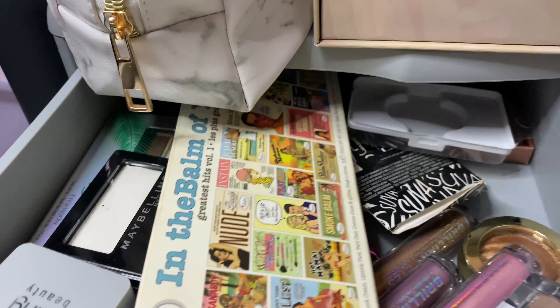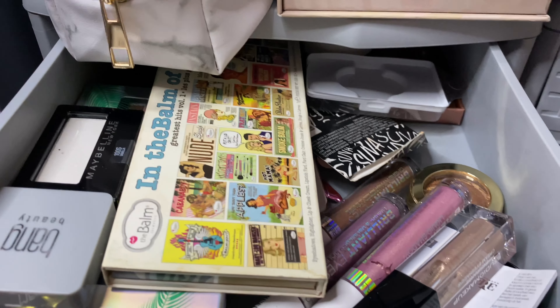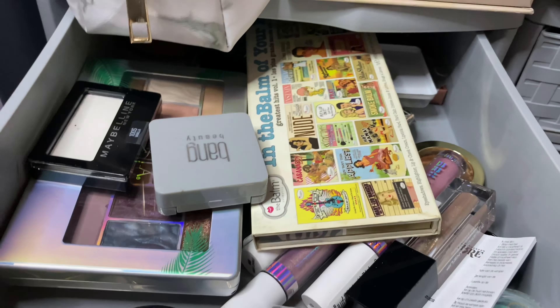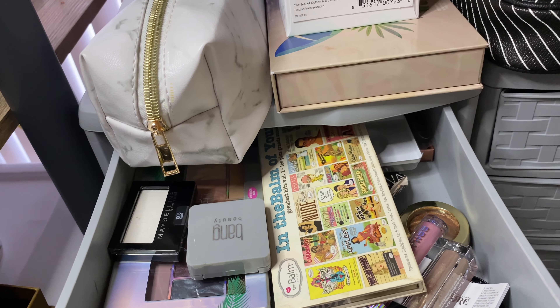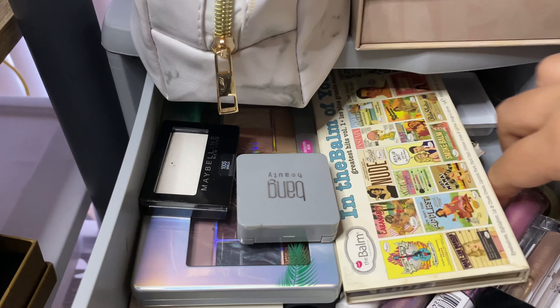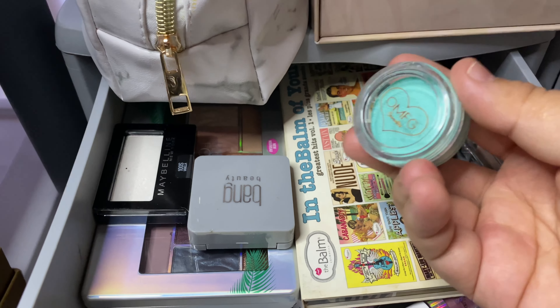So that's the lippies drawer. I have two drawers for my palettes. As you guys also know, when you get subscription boxes you get a lot of palettes too. One of the subscription boxes I have, Bijou Beauty Box, literally gives you a palette almost every month, and I've had this subscription for about two years. So you can imagine I own a lot of palettes. We have this one from Wander Beauty, Gourmandé Girls Highlight, Bang Beauty from a different subscription box. This one I actually did pay for — it's my priciest one, it's from Tarte. I think it was like $40 or $50. Tarte is very expensive.